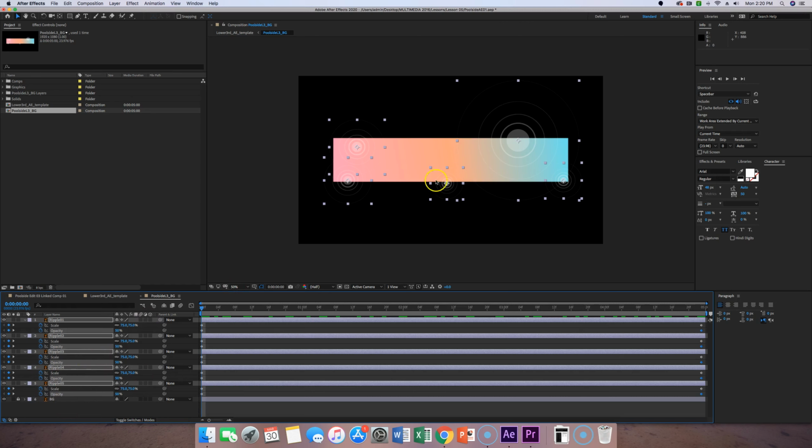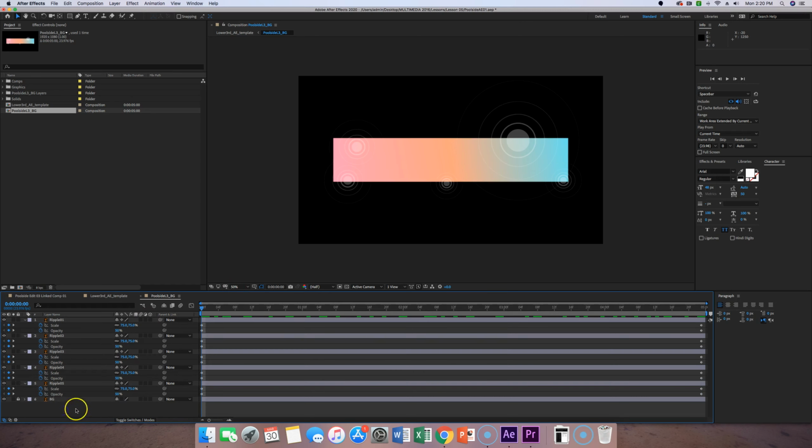All right, to get some variation, we're going to click to deselect all of these. I'm just going to click down here in the gray area where nothing is selected. If you don't have any dead area, Command Shift A will deselect all your layers. And we're just going to add some variation to these one at a time. So ripple number 1, I'm going to choose that. And for ripple number 1, I'm going to change the opacity for this one.